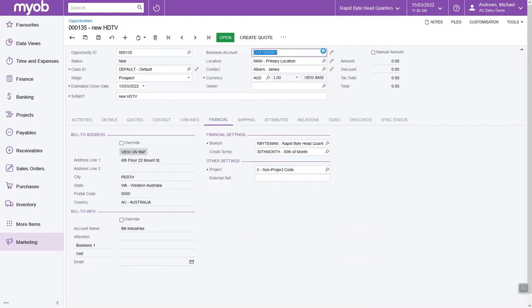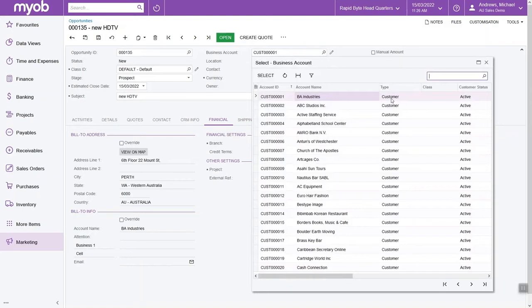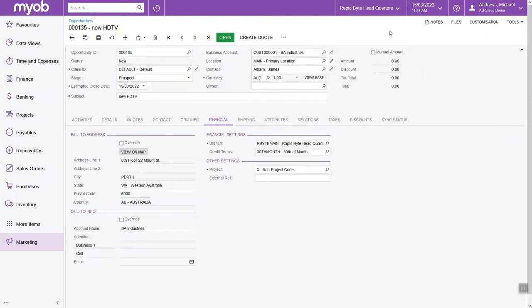However, if I select a business account of type customer, then in addition to the information that I mentioned before, the system also copies the currency, the bill to address, bill to info, and the credit terms on the customer screen into this opportunity.